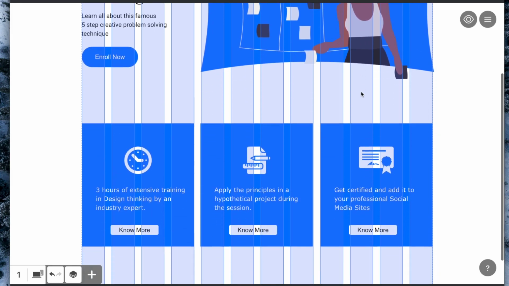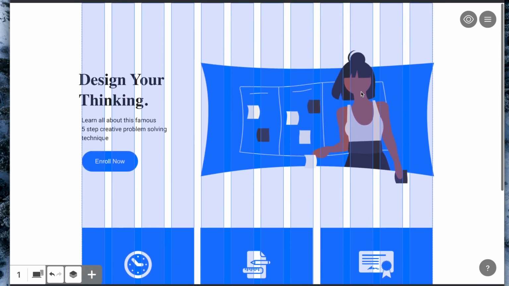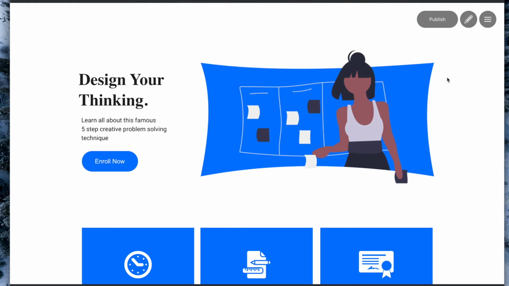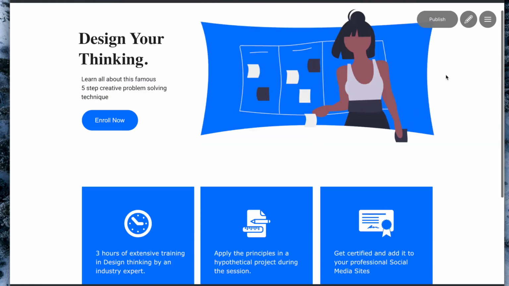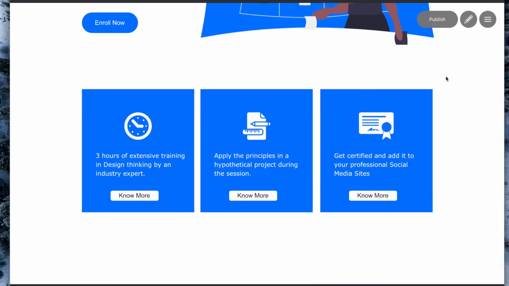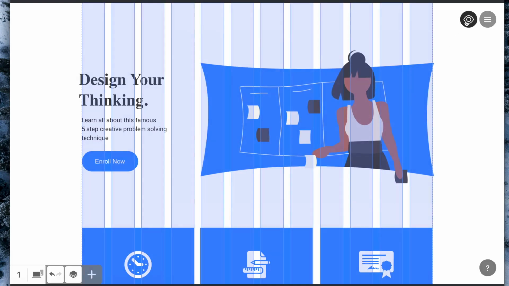So we have all the icons set. We have our highlights, which is set, and let's take a preview right now. So this is there, and if you scroll back, you can see all the highlights of this program, and it's just working pretty fine, right? So yeah, this is good.